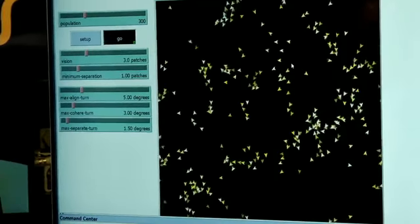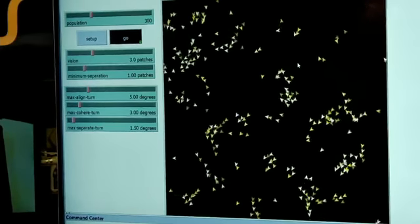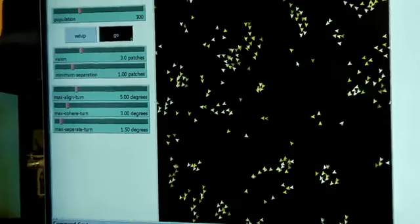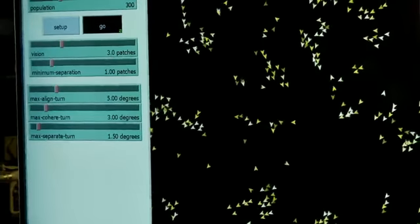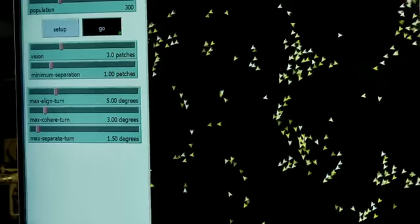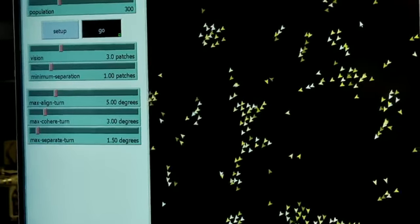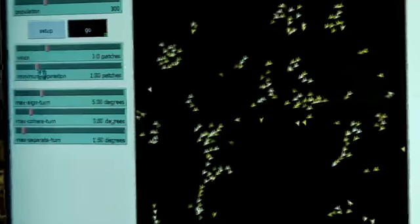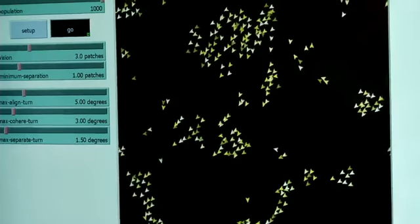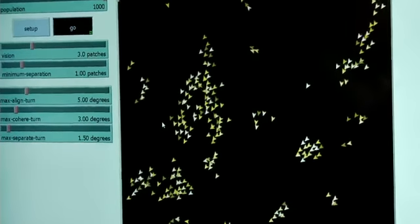And so this is what happens when you have a whole bunch of agents that are performing the same individual action. None of them are saying, I'm going to follow this bird. They're just going to say, if there's a bird near me, I'm going to kind of move towards it. And naturally, this idea of a flock appears. And now we can see almost the entire screen. We started with 300 birds. Almost all of them are moving generally in this direction. And they formed these clumps.